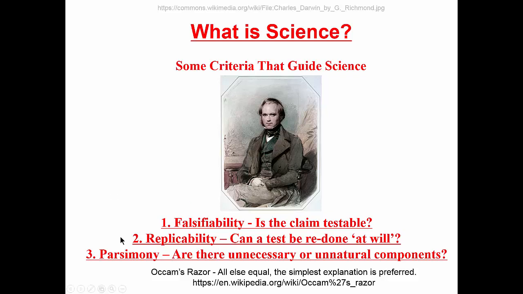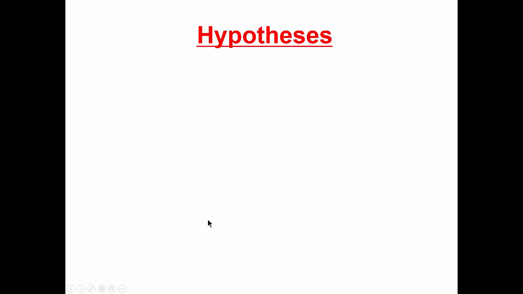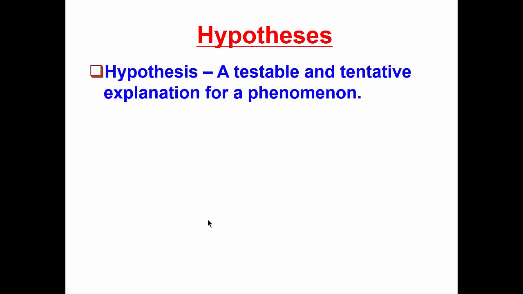Of course, all of these are ways of evaluating hypotheses. So let's talk a little bit about hypotheses. First, we'll start with a definition. We can define a hypothesis as a testable and tentative explanation for a phenomenon. And there are lots of different phenomena that we might consider as psychologists. For example, it might be that a social psychologist is interested in the idea of physical attractiveness. And the social psychologist might invoke a Darwinian explanation for physical attractiveness.